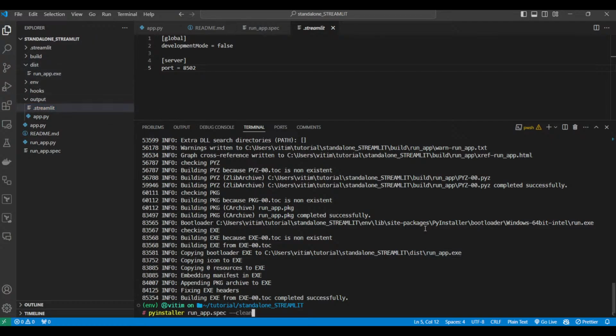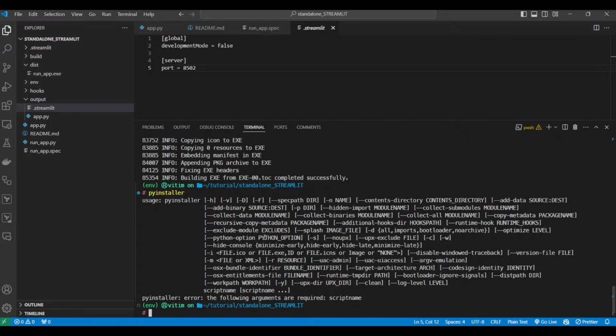Because when I ran the last command, I didn't specify the output name. If you want to check this command line here, and this output, it contains where it will output.